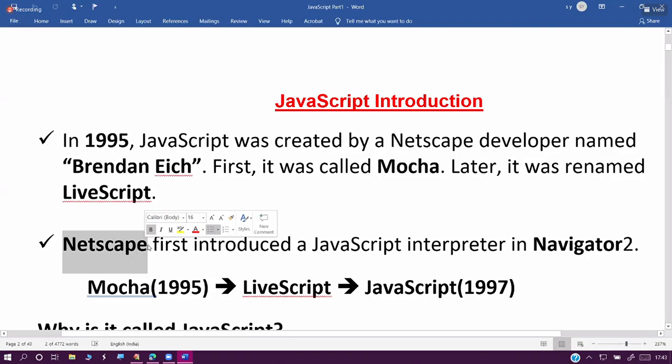The Firefox browser is available. Which company? Microsoft? Huh? Mozilla? Mozilla. Which state? Telangana. So the original company name is Netscape, but currently we call it Mozilla Corporation. That company is available, and we are also using the company's products currently.